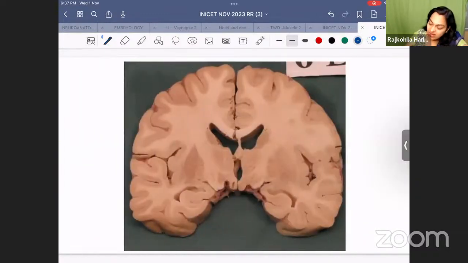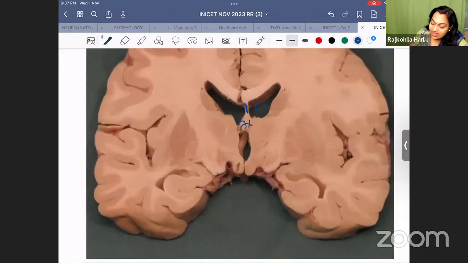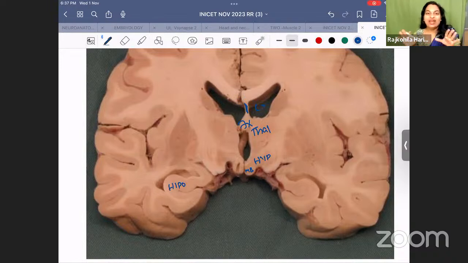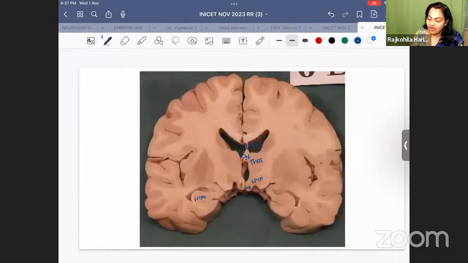Yes, again, you can make out the lateral ventricle, septum pellucidum, and fornix. Do you see mammillary body here? Can I help you? So this is the thalamus. This will be the hypothalamus. And this is going to be the mammillary body. Can you identify the hippocampus here? That seahorse appearance. Okay. So you should be able to identify the fornix and mammillary body.